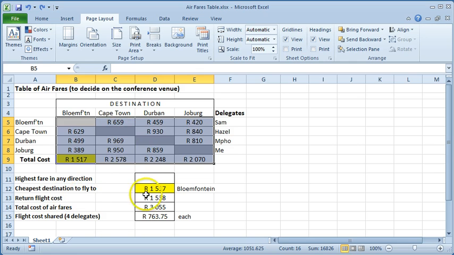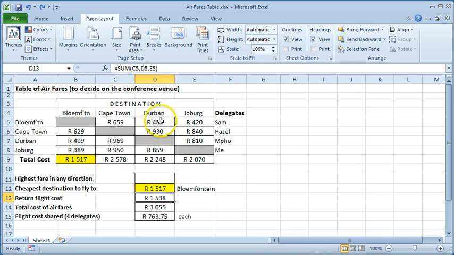Select D13. Here a calculation has been done by listing the cells that are to be added. Notice that the list of cells is enclosed in round brackets and separated by commas. This is not a good way to list cells in a range. If the cells are in a range, the range should rather be named.